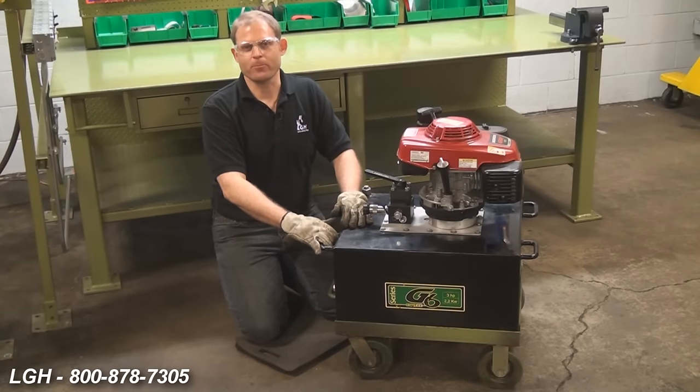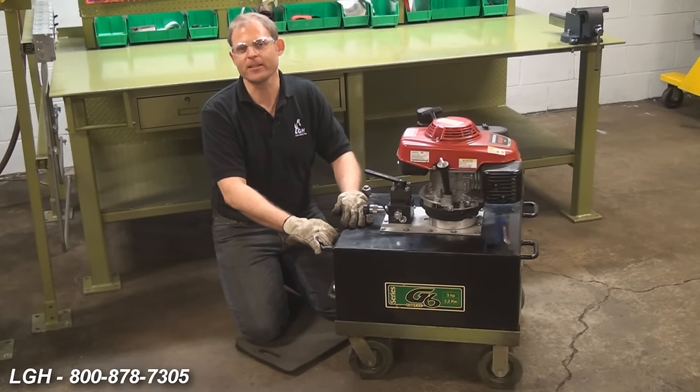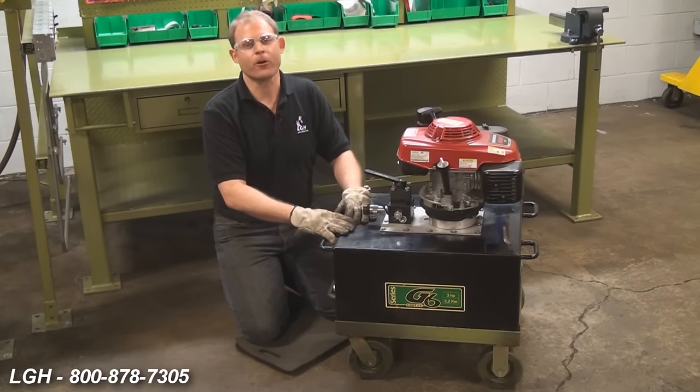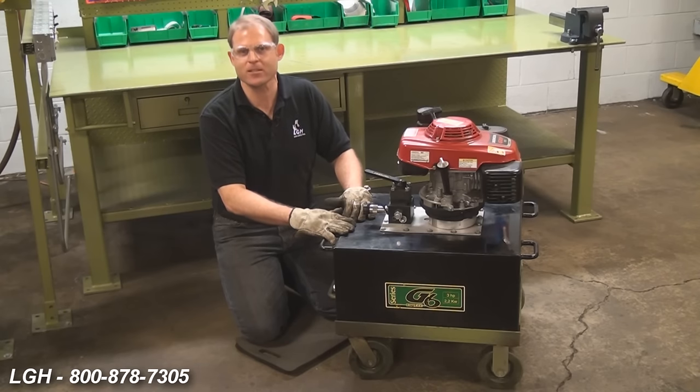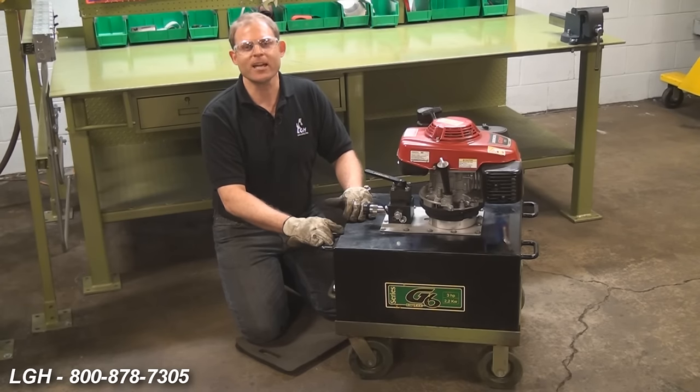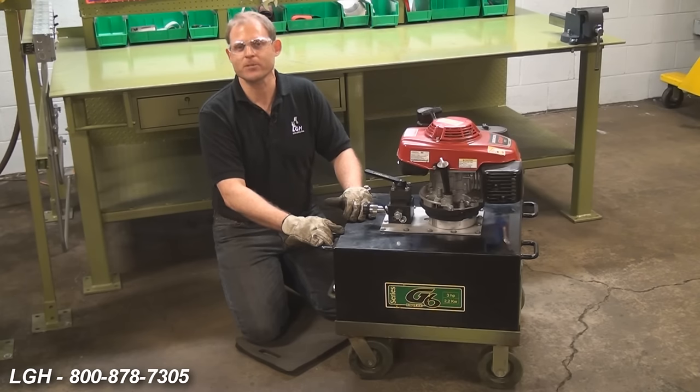Regarding our gas-powered pumps, if you're building pressure but the load isn't lifting, consider that the weight of the load is too heavy for the capacity of the cylinders and/or pump. Also, if you're building pressure but it's not able to maintain it, your oil levels might be too low or too high. There also may be some internal or external leaks within the system. In addition, the relief valve on the pump may be set too low — these valves are not to be tampered with and are preset at Lifting Gear and by the manufacturer. If this is the case, you should call us immediately.